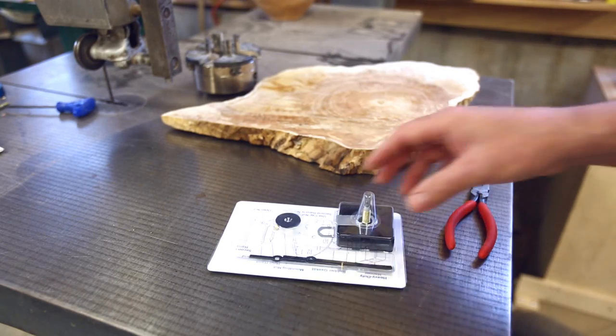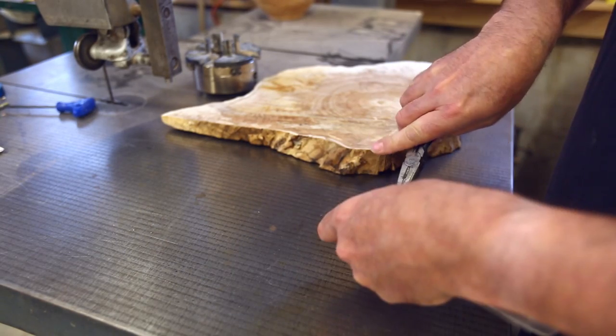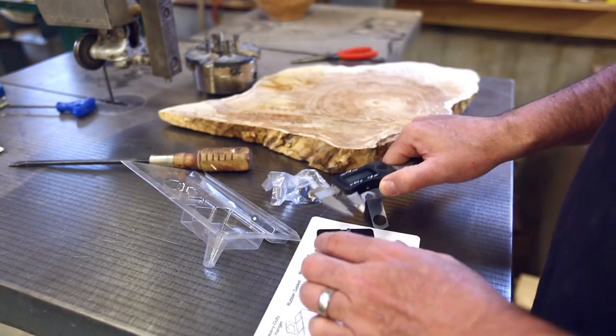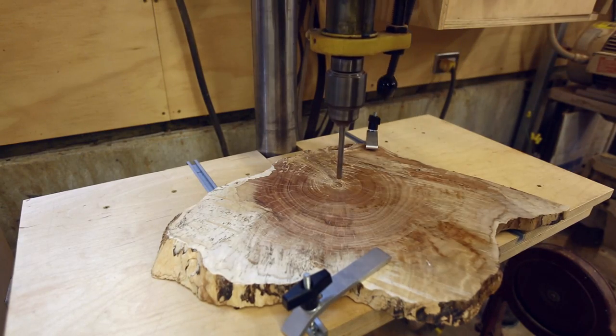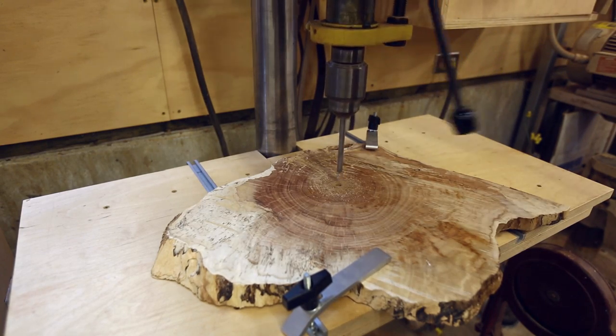So I decided I'd just start mounting the clock, but I wanted to do more than just mount the clock on the piece of wood — that felt like it would be a campy log cabin sort of log-end wood clock. So I thought I would turn a spot for the clock to go on the face.